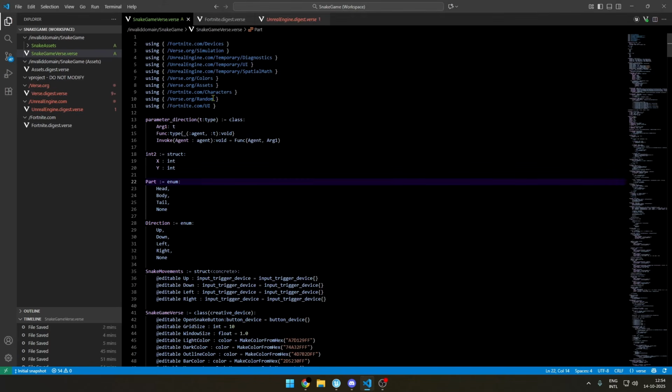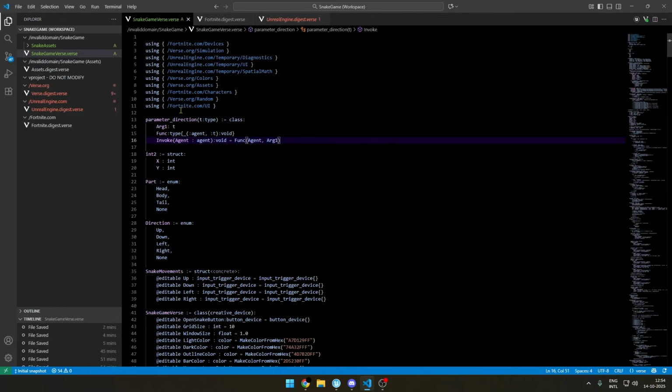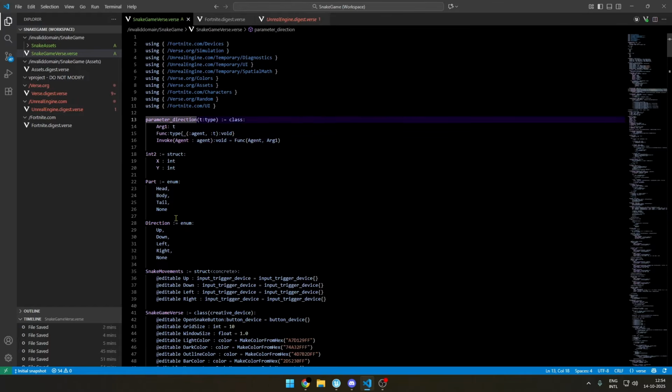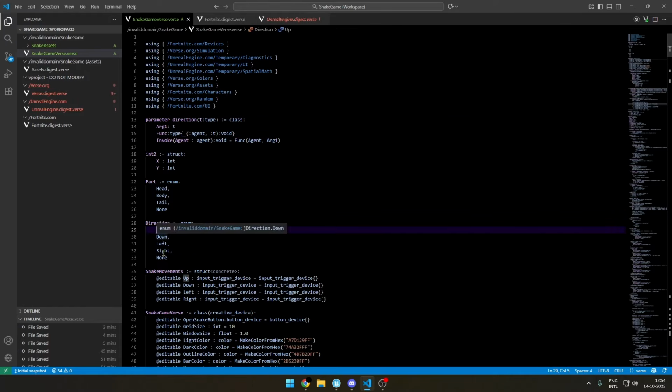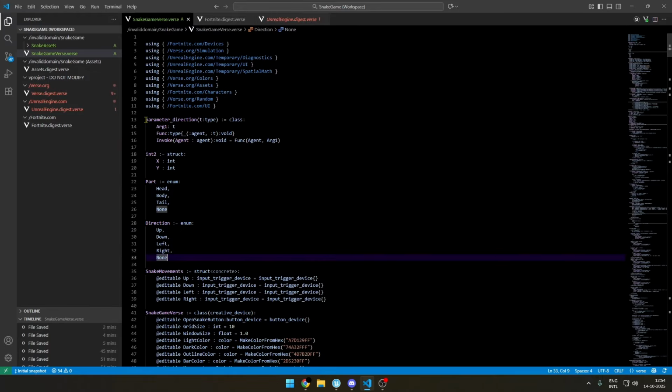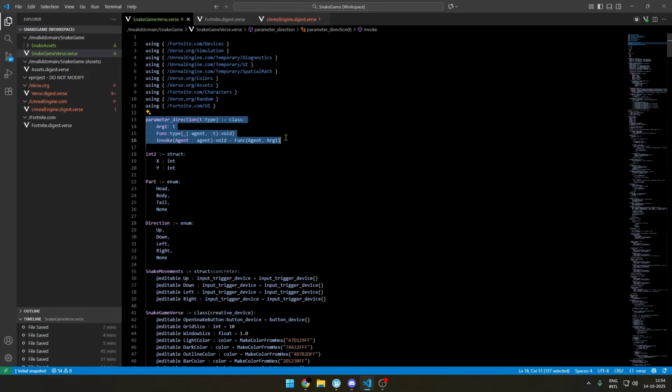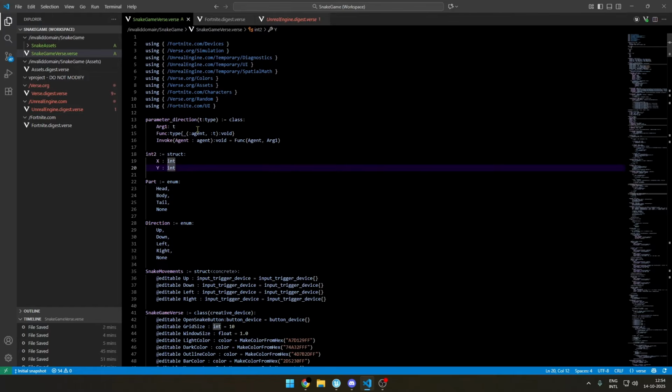Then I'll quickly explain the verse. So first thing we have is a parameter direction, and the direction is an enum, so we have up, down, left, right, and none. And what we can use this for is to basically add an extra parameter for a subscribe function.